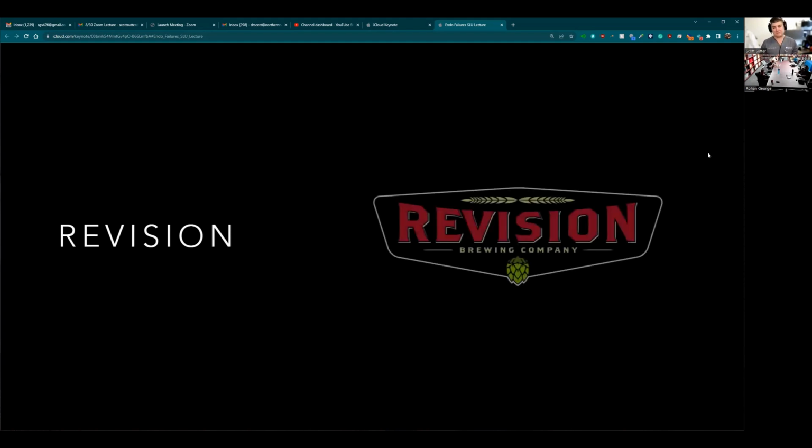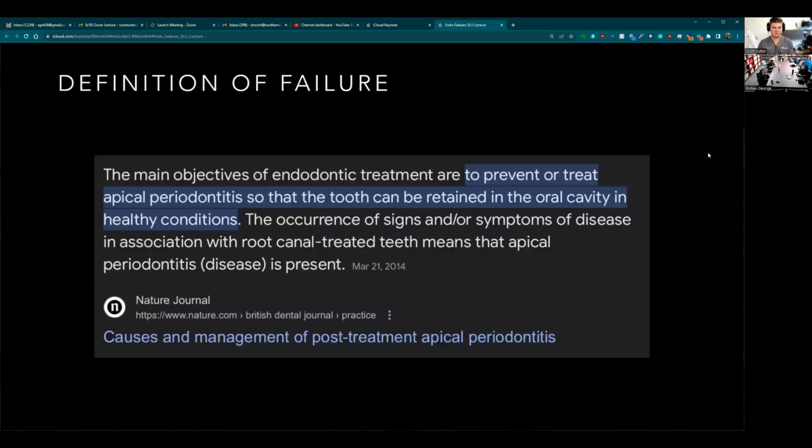So that also happens to be the name of my favorite brewing company in Reno, where I was actually yesterday picking up beer for our fantasy football draft with the dental group tomorrow. So another good way to use it, but try to think of it more as a revision.